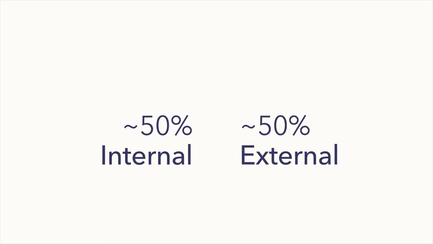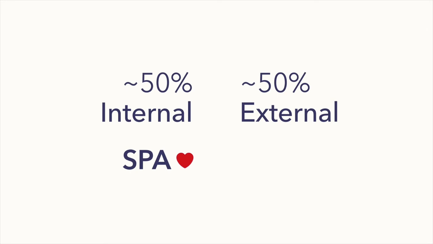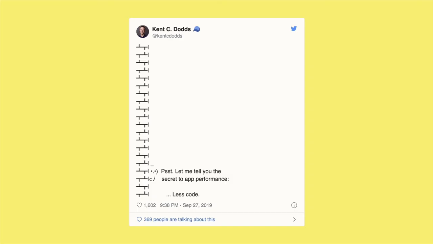So let's get back to our ticket. We talked about having 50% of internal traffic and roughly 50% of external traffic, and we actually found a pretty good solution for both of them, right? We found an SBA model that solves the first half for us, and we found an SSR model that makes a big improvement on the second half. So both of them really could be solved with the most important tweet on Twitter, and that's with less code.